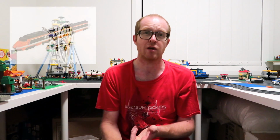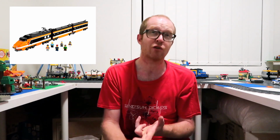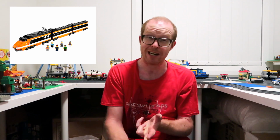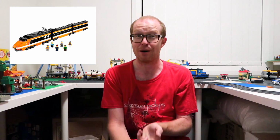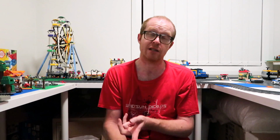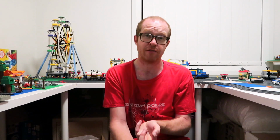So the next thing to look at, if your budget will stretch to it, is some of the classic stuff they did. So they did some Creator Expert trains, the Emerald Night, the Horizon Express a few years back. You can buy the Horizon Express for around 300, 350 Australian dollars. You do see the occasional bargain. Those don't come with motors. The Emerald Night is one of the most expensive trains out there, unfortunately, so I've pretty much written off ever owning that, bar a lucky find.